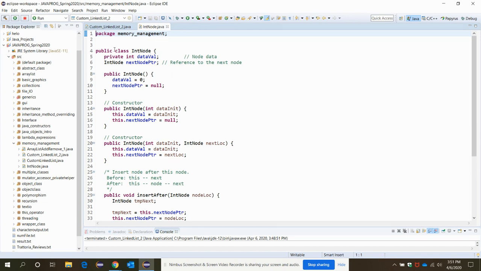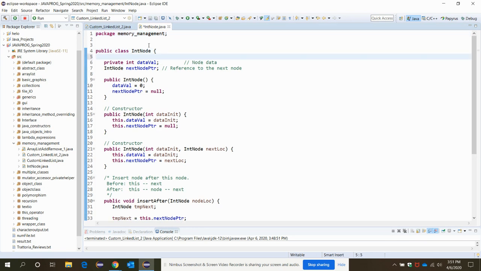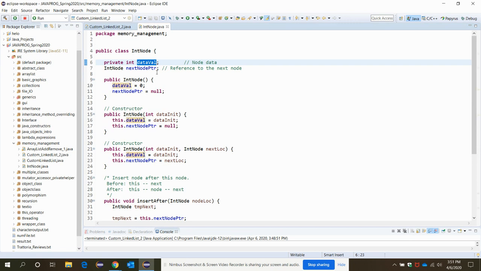So here, this is our class int node, with one data val and one next node pointer. The pointer is of the class type, a reference to the next node, and the data val points to the data value associated with the node.